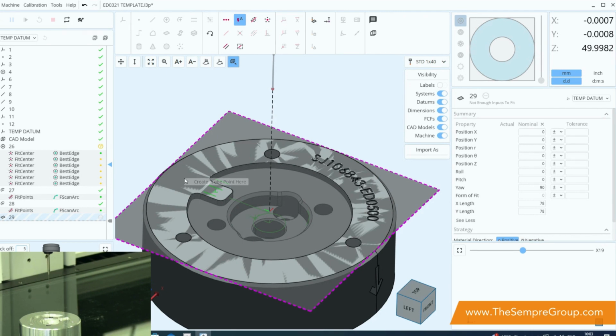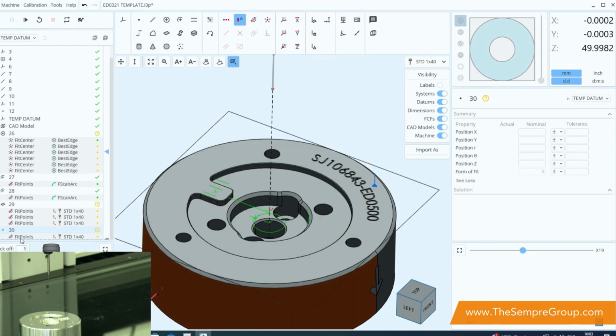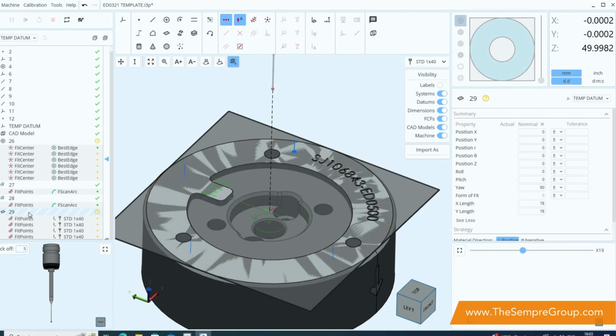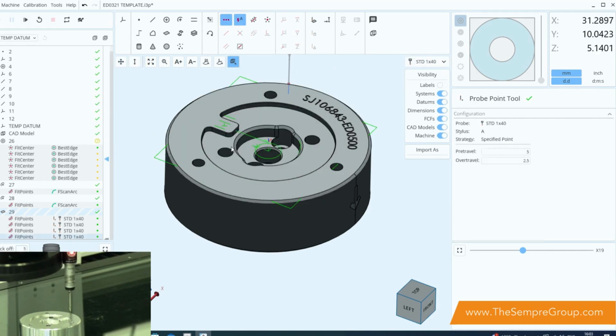So here what we're going to do is create a probe point, and that allows us to create probe points around the circumference of the part. And you'll notice on the left-hand side here, I've made a bit of a mistake, but that's not a problem, is that it's taken those 3 points. What I failed to do was press a little button up here called adding more inputs, so I can add more than 3 inputs to this plane. So if I now press remeasure, the probe will automatically go and measure that plane at the points that I have positioned. Simple as that.